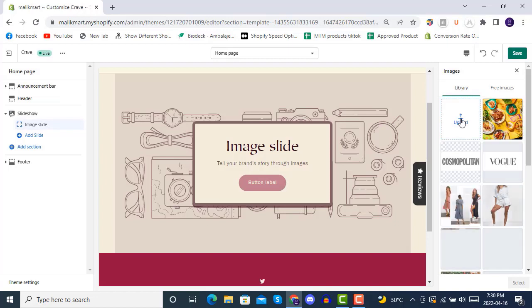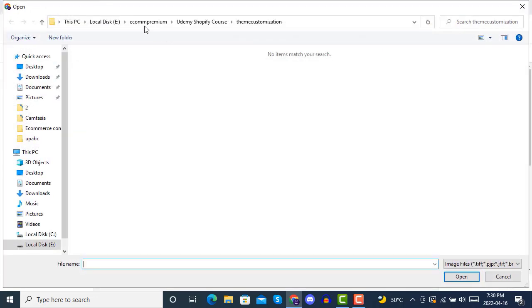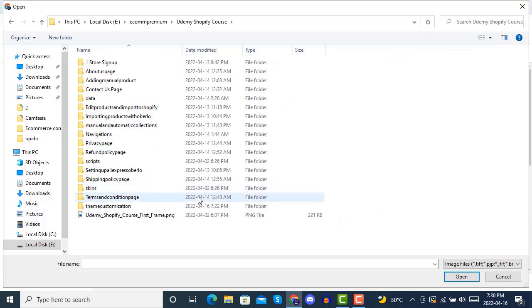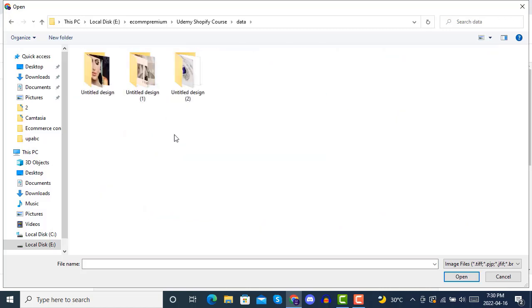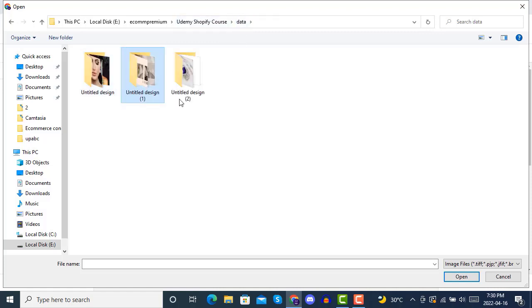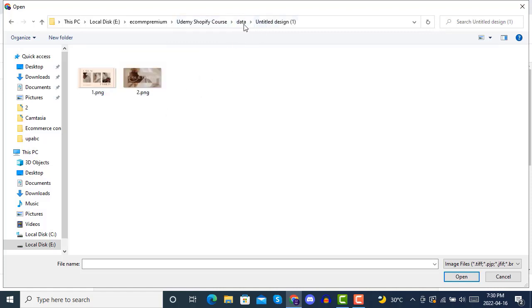Inside the images you can upload different images. We have some images here that we have already created. We have created some slideshows for this dropshipping course like this.